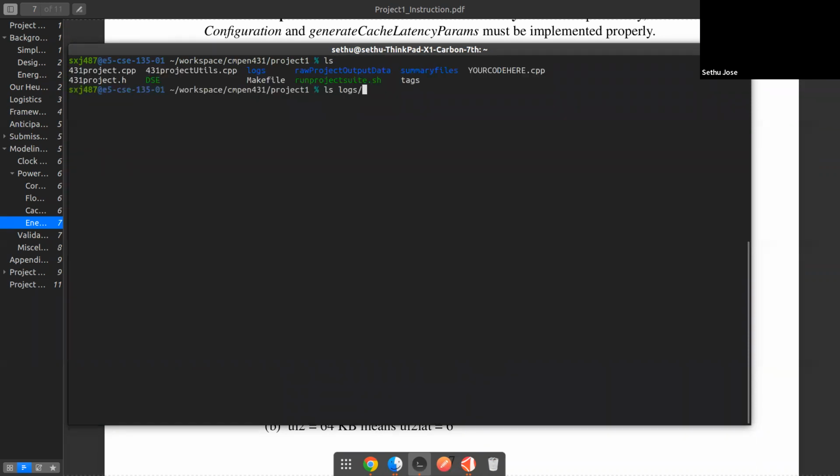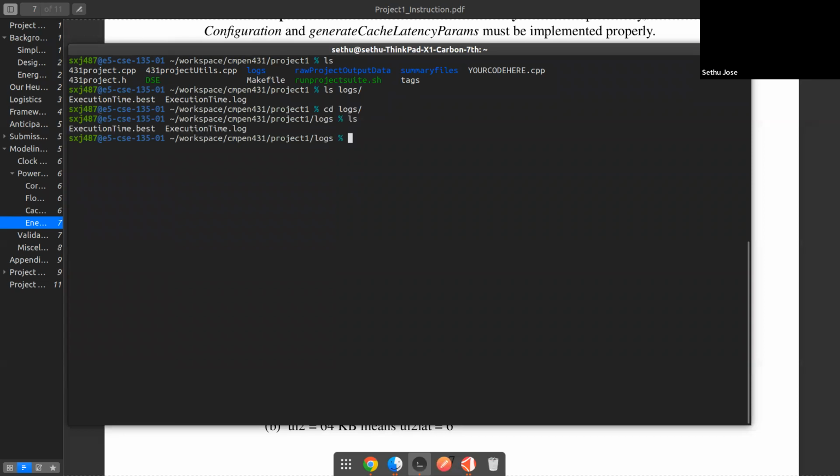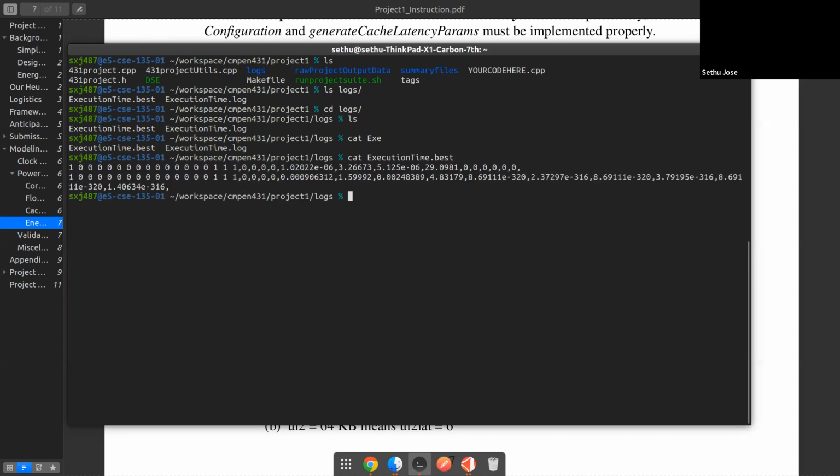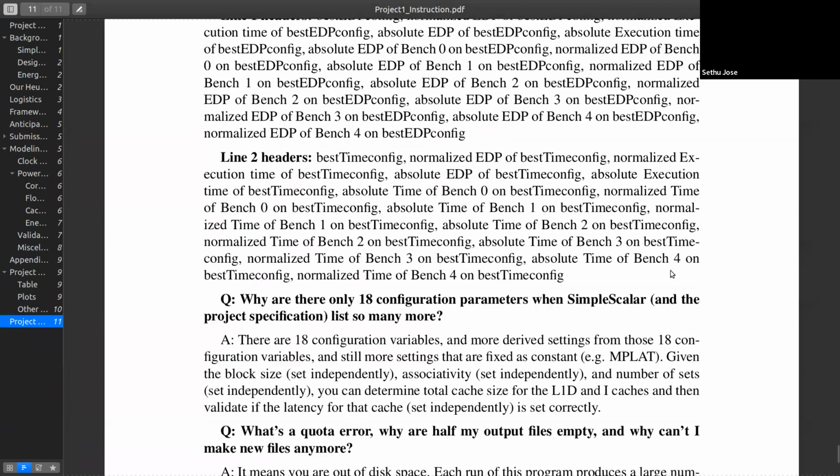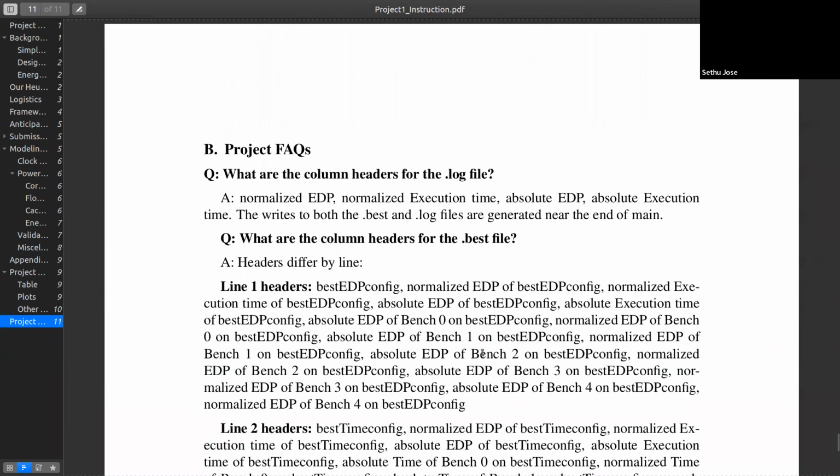In the log, you will have the execution times given, so you can go through that and try to understand what's going on. The sequence in which these numbers are given is given at the end of this document, so you can refer there. You can read through the FAQs to understand that.